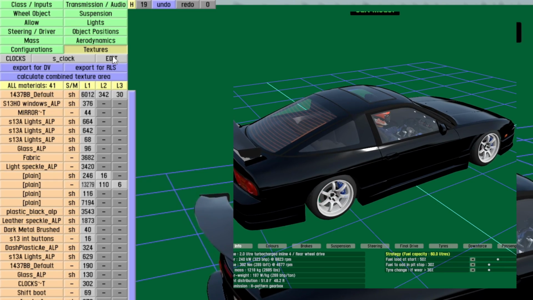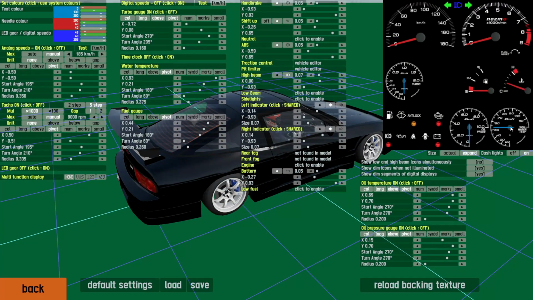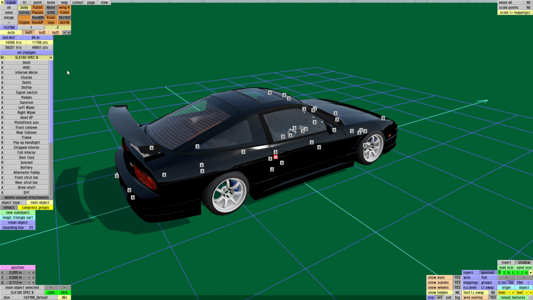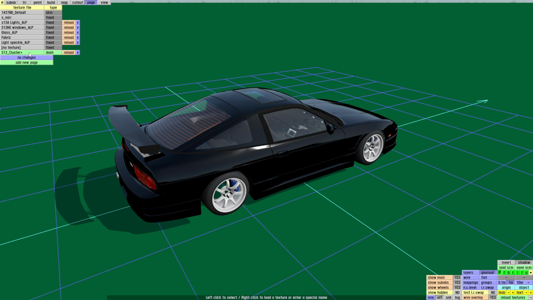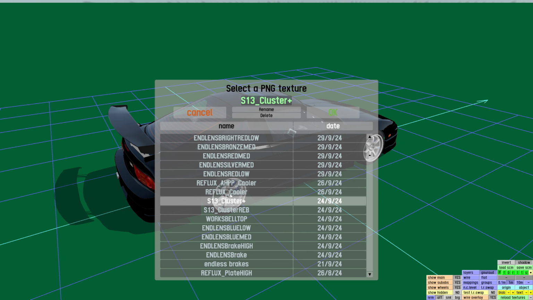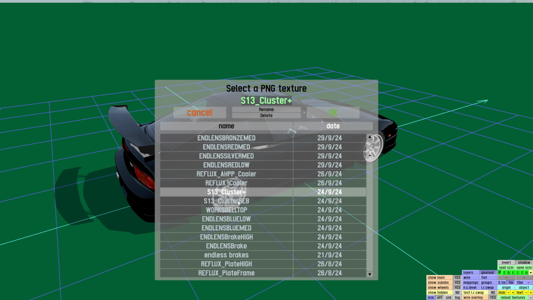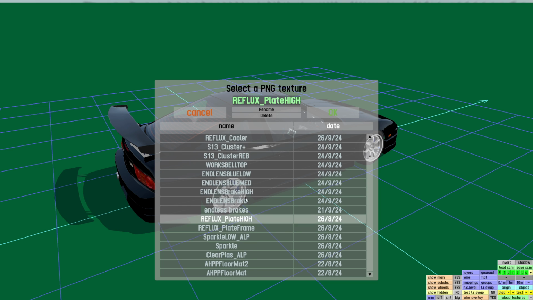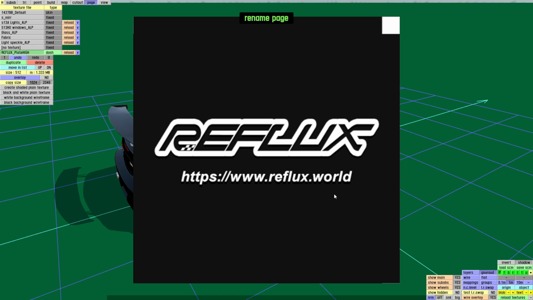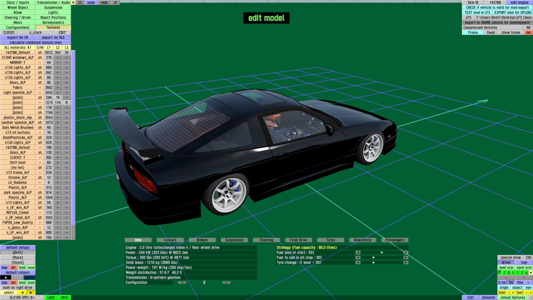now and we go back to our clock and I click edit, this is it. This is what is shown there. And you can reload the backing texture if you've changed it. So if I went out here, I went to edit again, I go back to page, I'm in my main, I right click this and I just click something, we'll say something like the reflux plate texture. So if I go back here, I click edit.